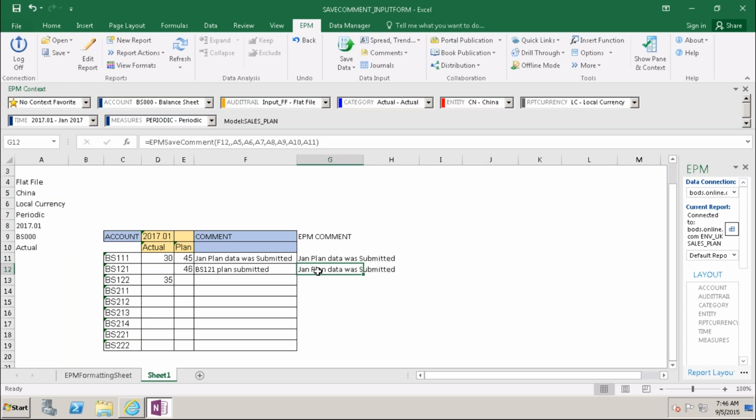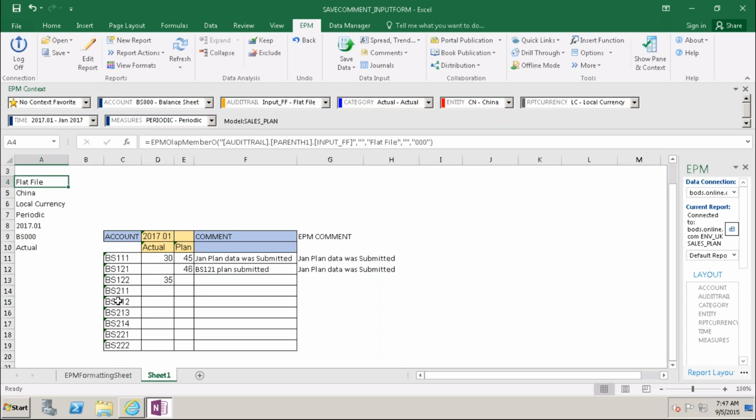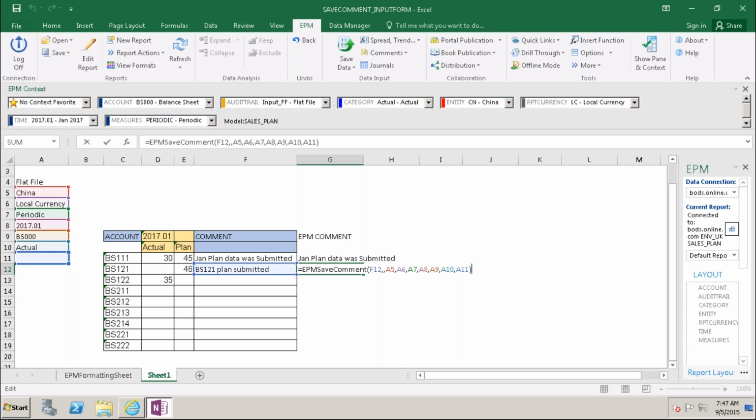If you go and see here, the flat file is not being considered, and your formula is considering the empty cell here.